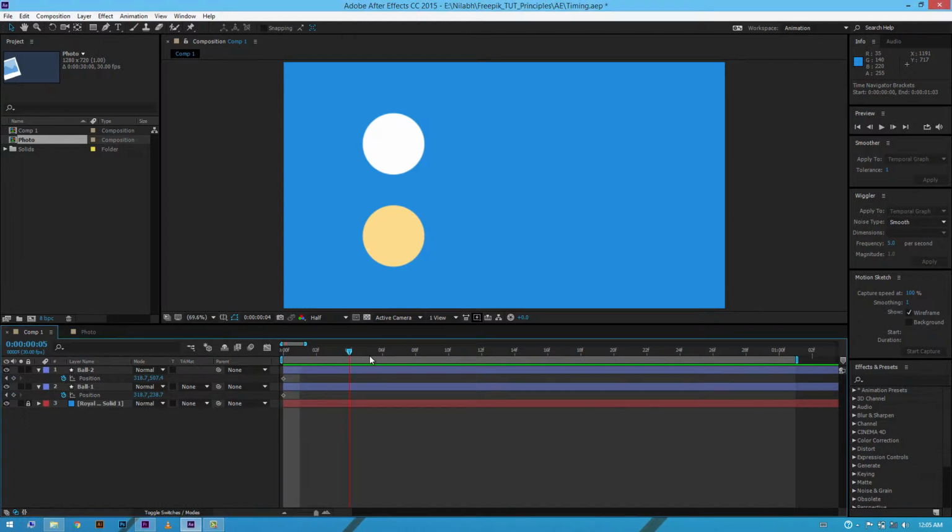So here we have two balls, two objects, which will be animated in about a second, which is 30 frames. The frame rate could be 24 frames per second, 25 or 30, it could be anything really, but these are the standard frame rates that we usually work in.